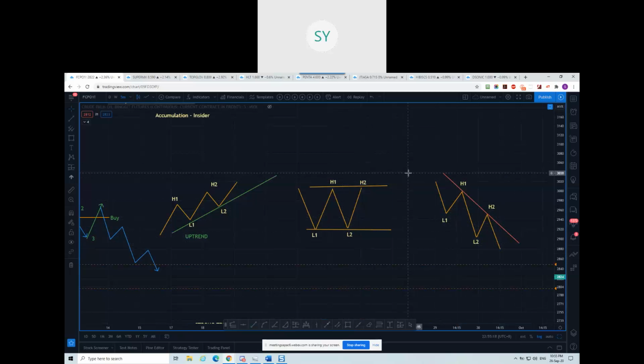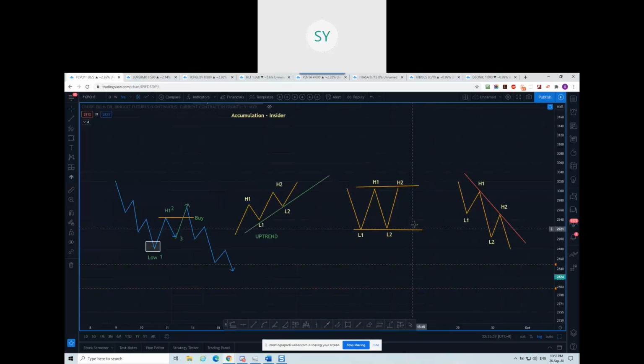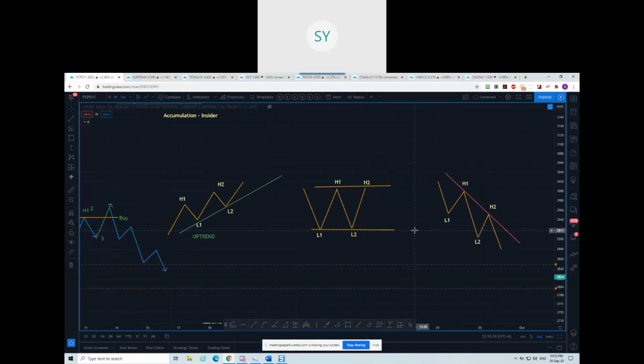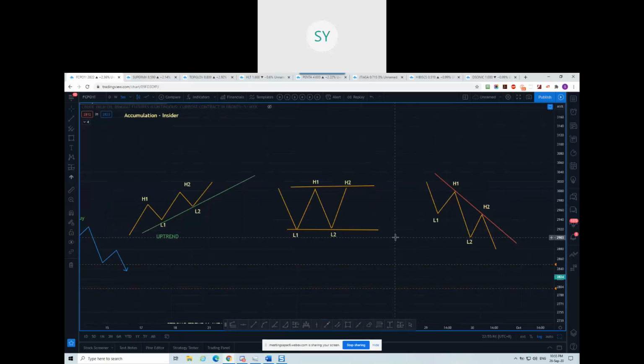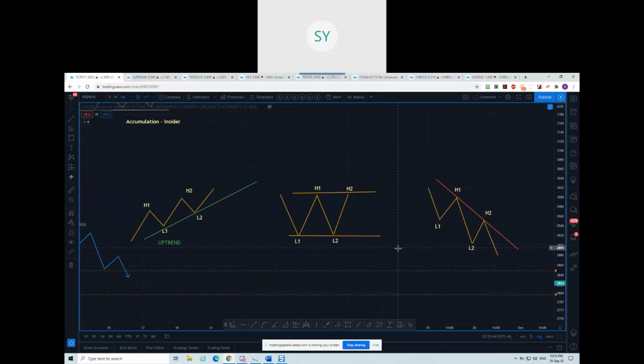I just try to put it very simply, a simplified version of the market structure. For us, it takes maybe 10 pages to explain trend and market structure. But for me, I try to put it very simply for you to understand. This is the basic that you need to memorize by heart. If you cannot memorize it by heart, you have to stick it somewhere.